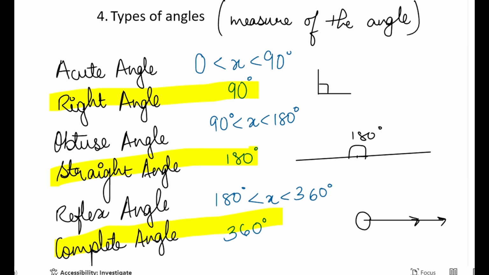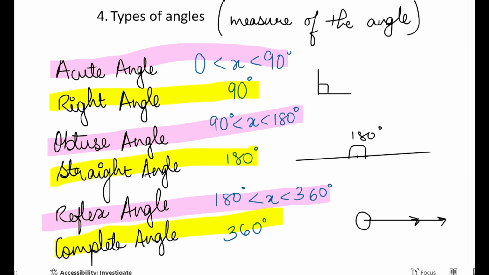Now we'll come to the not so absolute ones. Okay. The not so absolute ones. So that's your acute angle, your obtuse angle and your reflex angle here. What is acute angle? Acute angle is, what do you call small children? You call them cute, right? Small children, just because they're small, they seem cute, right? So acute angle is also very small. It's smaller than 90 degrees. It's somewhat like this. 90 degrees is like this. Anything smaller than that is acute angle.